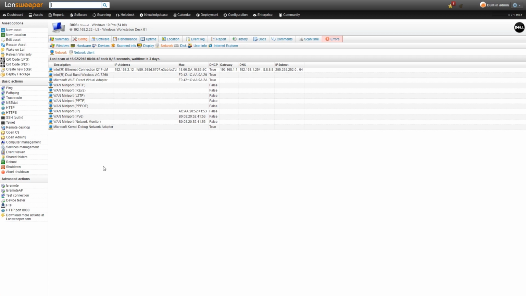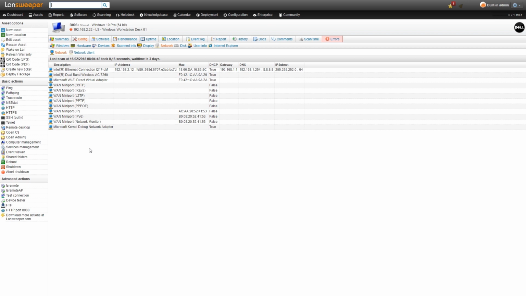So another interesting one for network security specifically is our network tab, which gives an overview of all the network interfaces on your machine, as well as more specific information like the MAC addresses, as well as DNS and IP subnet. This is useful when you only find a MAC address, which might not be the primary MAC address for that machine. There, as you can see here, there's WAN mini ports that also have their MAC address. So even with just a MAC address, you can find the specific machine that you're looking for.